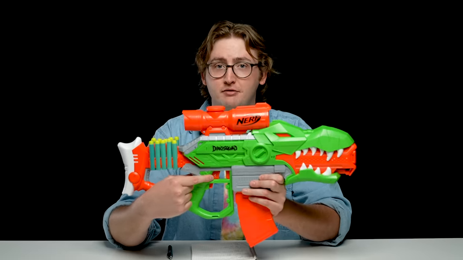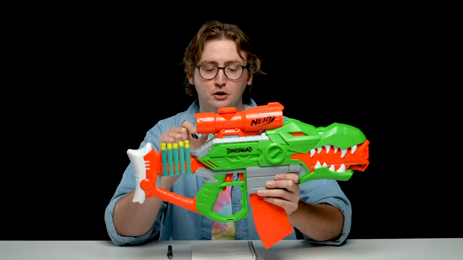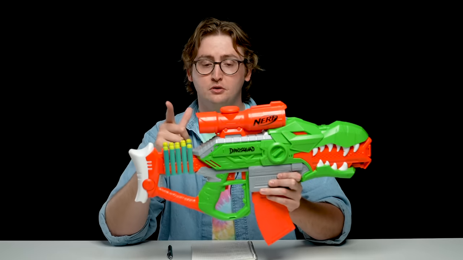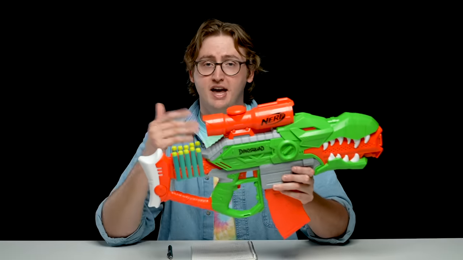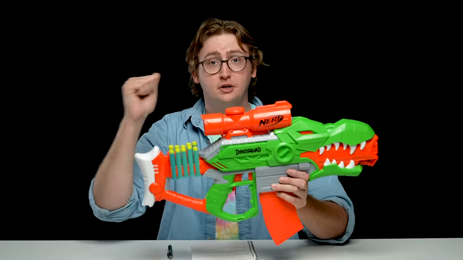It feels similar to a Strife, but there's very low friction on this trigger, and the return spring is slightly lighter than other blasters. So the trigger pull is very light, I think this would be very welcoming to a younger, smaller, weaker hand, that of a younger child. The whole Dino Squad is sort of targeted at a younger audience. So the primary trigger is designed pretty well.